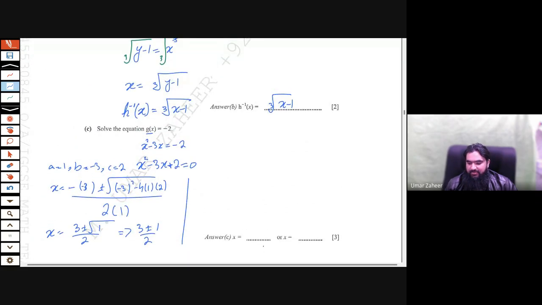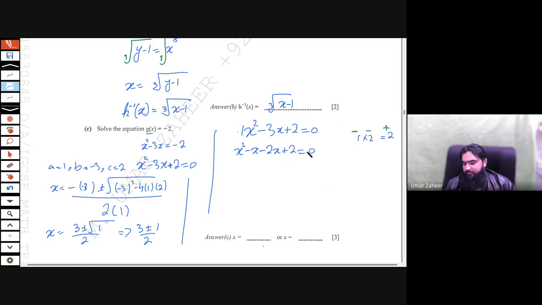But we can do it with factorization as well, because we have x square minus 3x plus 2. We have to multiply the constant with the coefficient of x square. 2 multiplied by 1 is 2. So write all the pairs: 1 multiplied by 2, and that's all the pairs. We need a positive answer, and the middle term is negative, which means both values are negative. So look here, when you add them, you get minus 3. When you multiply, you get plus 2. So we can factorize it as well.